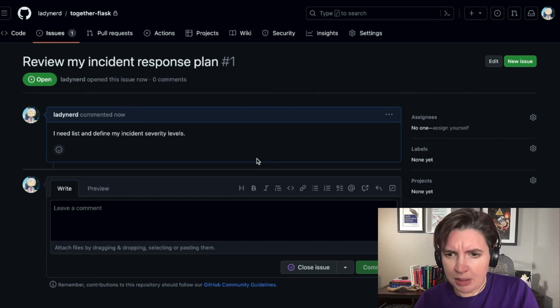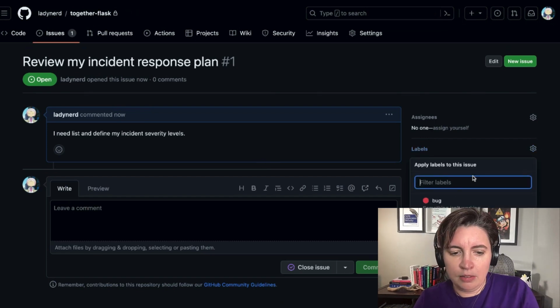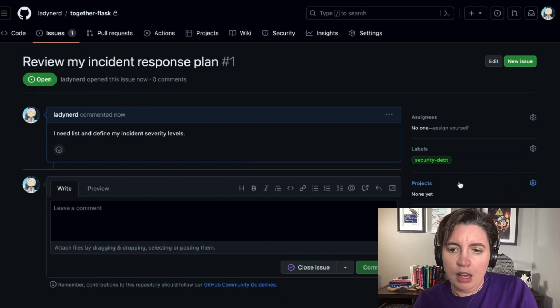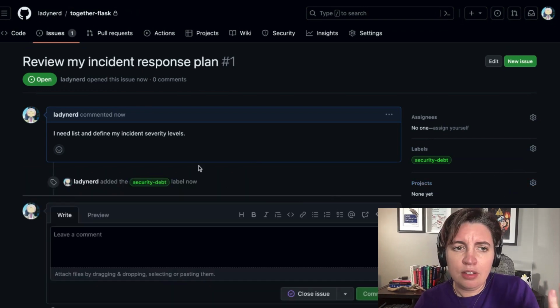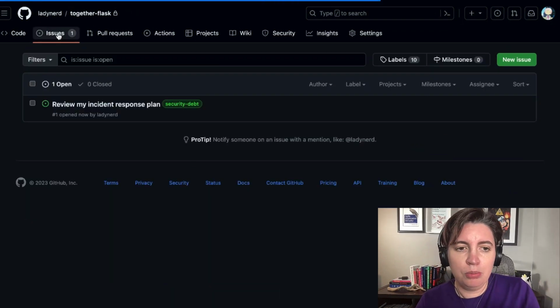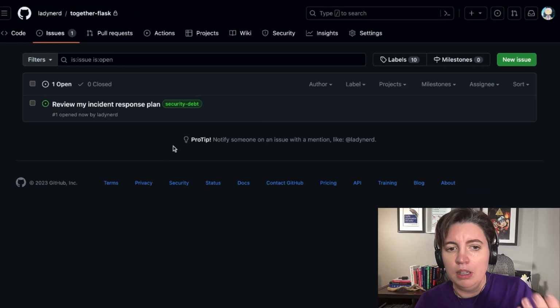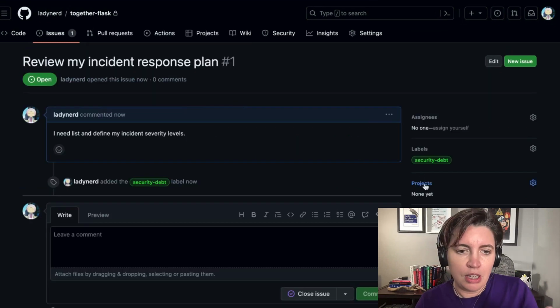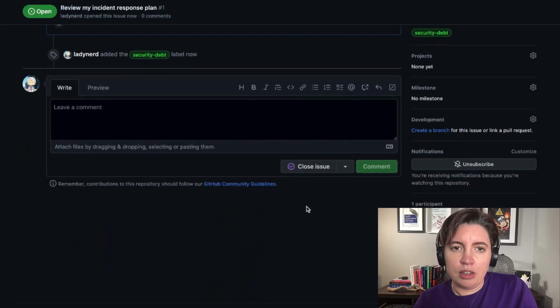Yay, I've forgotten to add my tags and my labels. That's cool. We can fix that. We just go over here. Awesome. Cool. There we go. Now, this is a tiny hobby project, so if you're just doing some tiny hobby project stuff, that's cool. I'm going to be able to filter on these to really just show my security debt. And I'm going to be able to track which ones are in process and which ones are reviewed and which ones are done. So we can then close things out when they're done.